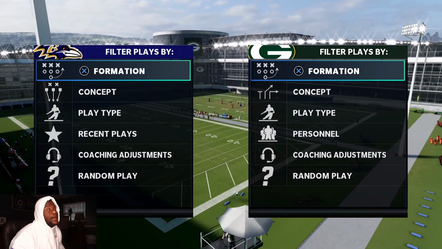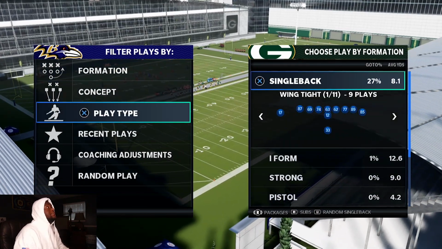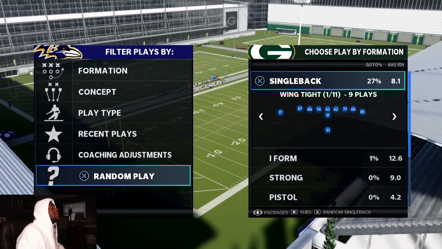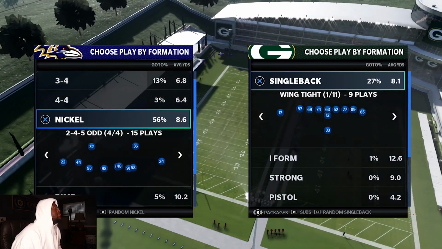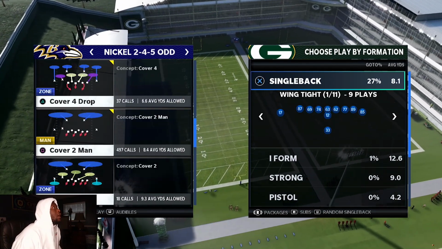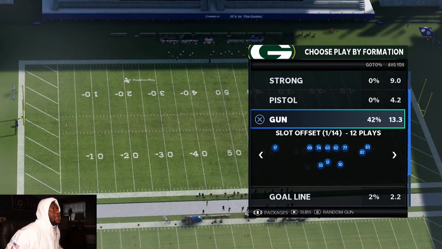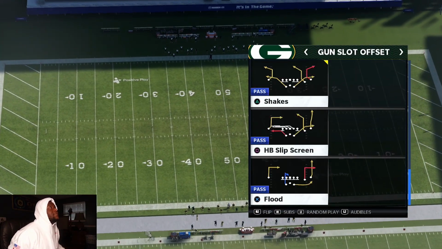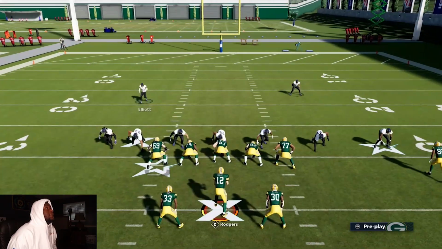But the nickel 2-4-5 odd, I like the defense a lot, not gonna lie. I feel like it's really versatile, because it's just an automatic setup. I'm gonna come out and the base play is obviously gonna be cover 2 man or cover 1 robber, whatever you want to come out in, because man coverage is the meta this year. It's the best coverage, so you may as well keep running it, right? So right here, defense setup.